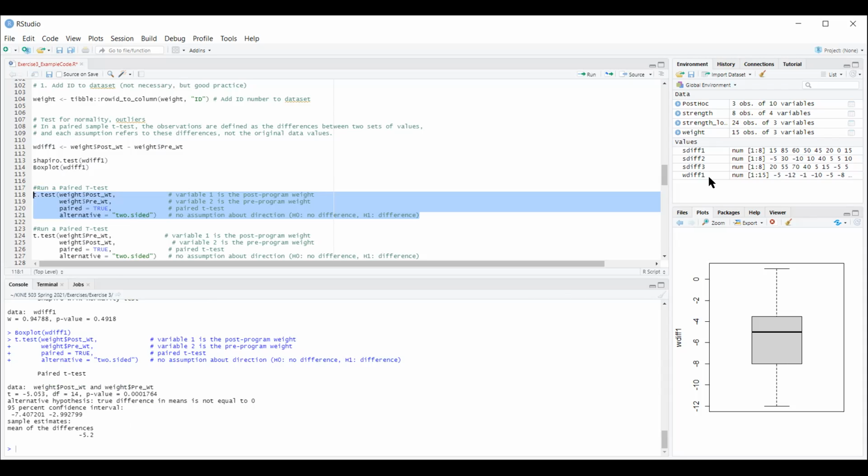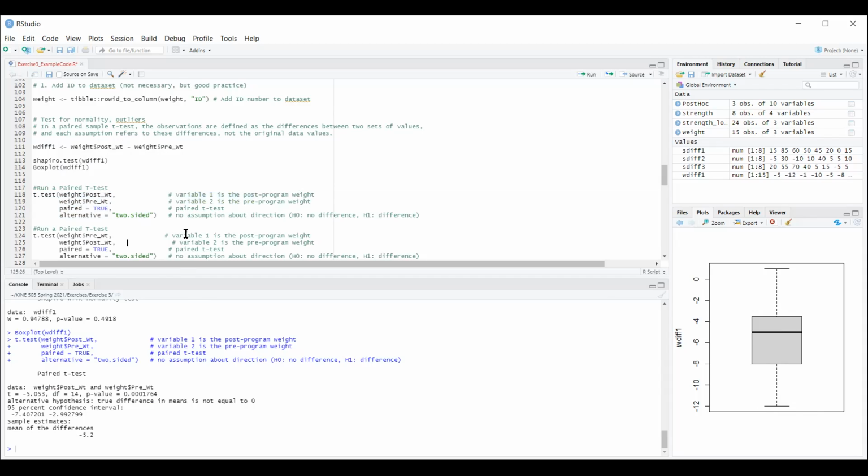Okay, and you can even see when we calculated the differences, these values are all negative, and you can see in our box plot too, for most people, it looks like maybe one person gained maybe like a pound, and that person is out here, but everybody else either did not gain any weight at all, so there was no weight change, but most people actually lost weight, right? So when we created that variable here, we took the post-program weight minus the pre-program weight, and most people actually lost weight.